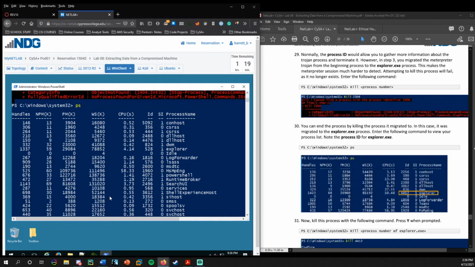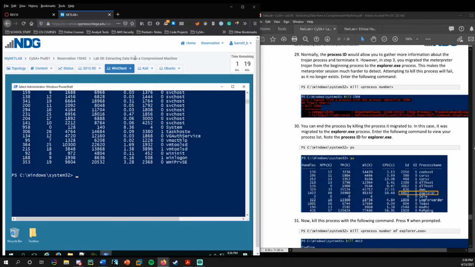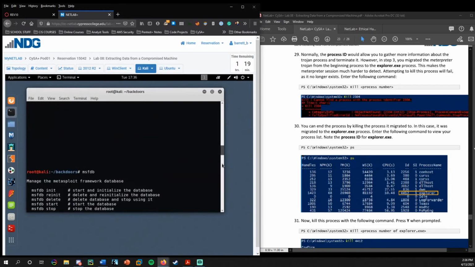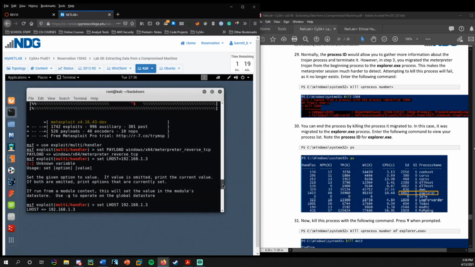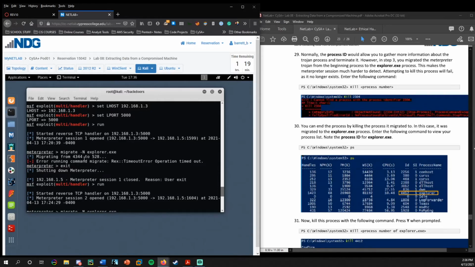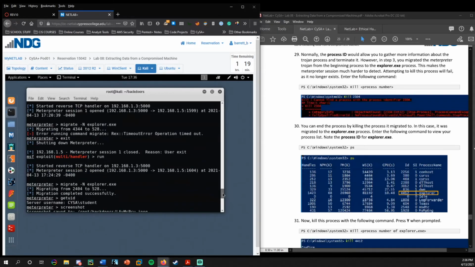And if I scroll up, you can see that we have Explorer here. And so now we know that the process ID is 528. And remember, when we migrated, it shows us here it migrated to 528, which was for explorer.exe.